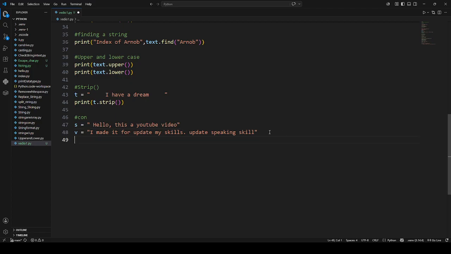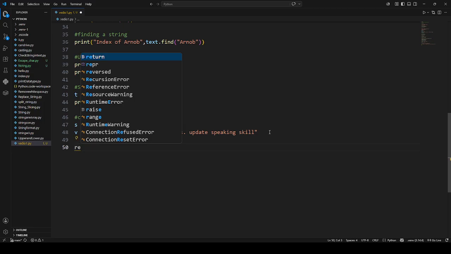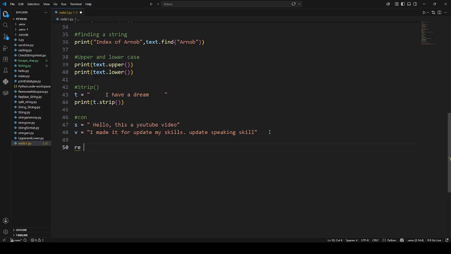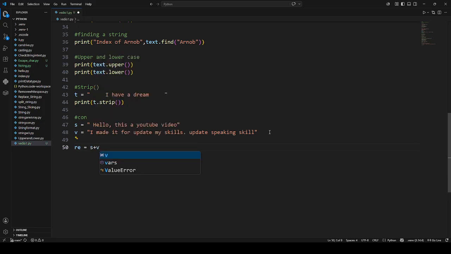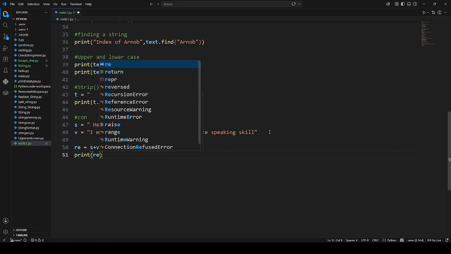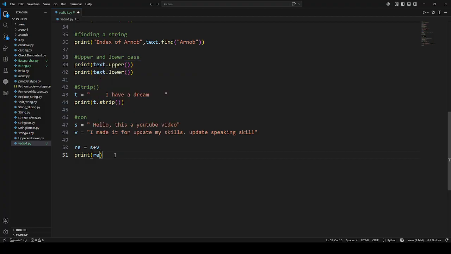If we want to add these two things together, we just take a result variable and simply add these two, s plus b, and if we print this, it will add our two strings together.